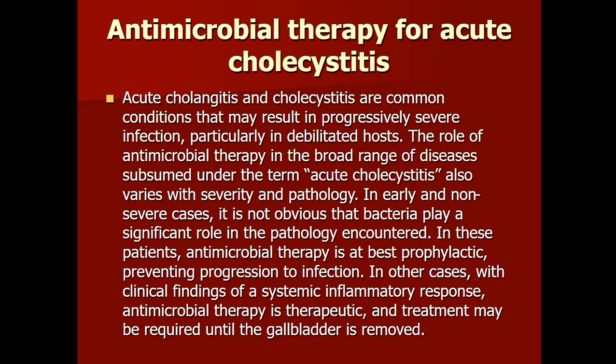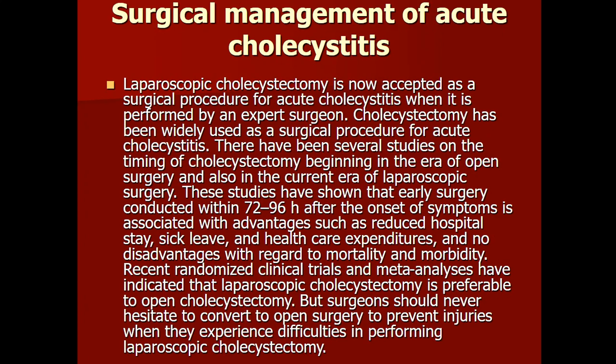Now we move on to surgical management of acute cholecystitis. Laparoscopic cholecystectomy is now accepted as a surgical procedure for acute cholecystitis when it's performed by an expert surgeon. Cholecystectomy has been used widely as a surgical procedure for acute cholecystitis. There have been several studies on the timing of cholecystectomy beginning in the era of open surgery and also in the current era of laparoscopic surgery.